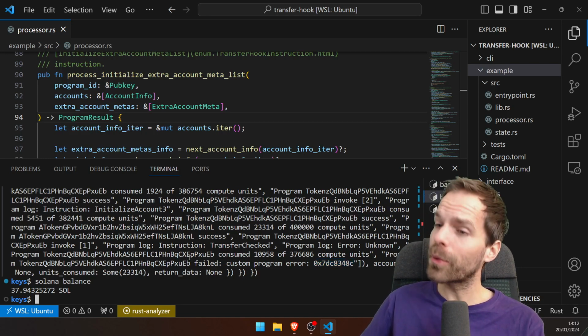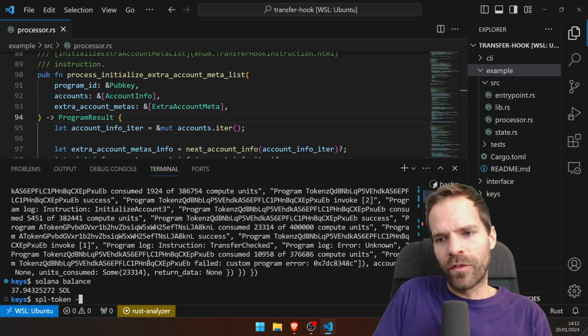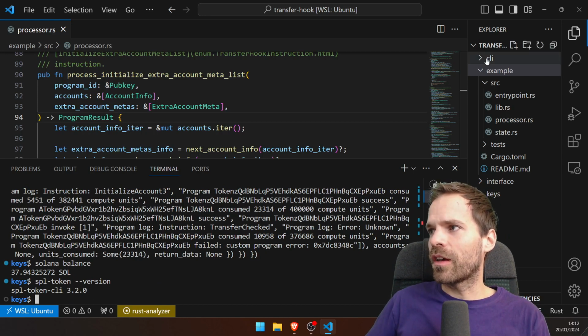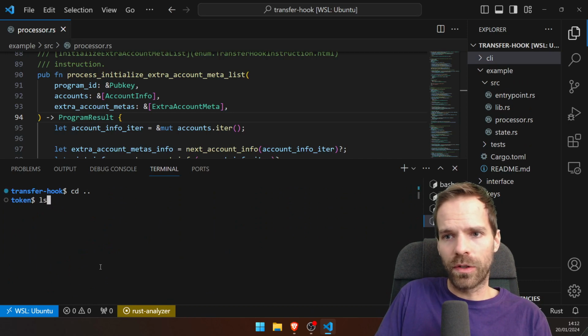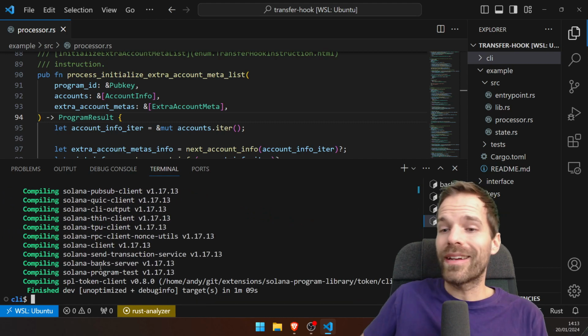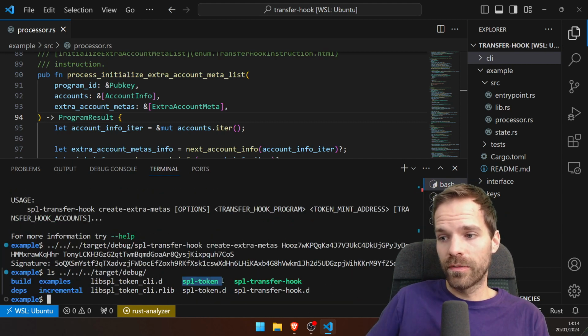But that is probably because we use the CLI in version 3.2 and we don't use the proper CLI of SPL token. So cd CLI and cargo build this. There we go. And now we should also have the SPL token.